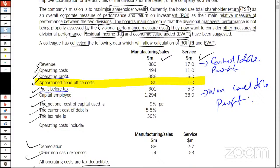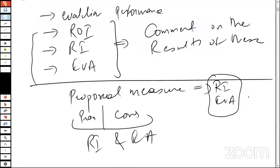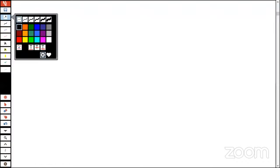What do we mean by using the maximum information available? If you have the information through which you can calculate the return on investment using controllable profit, you use the controllable profit. If you have information available to calculate using the non-controllable profit, you calculate using the non-controllable profit.